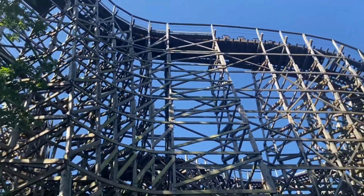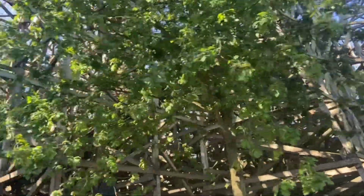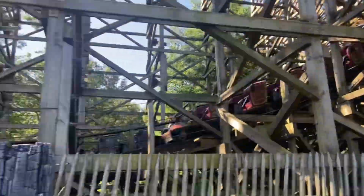Now it's just incredible. The airtime is so good and it's got so much better. I'm finally getting a back row ride. I've just come off a back row ride and this time it was on fire. It gets better and better. I think I prefer water though, but they're both really fun rides.